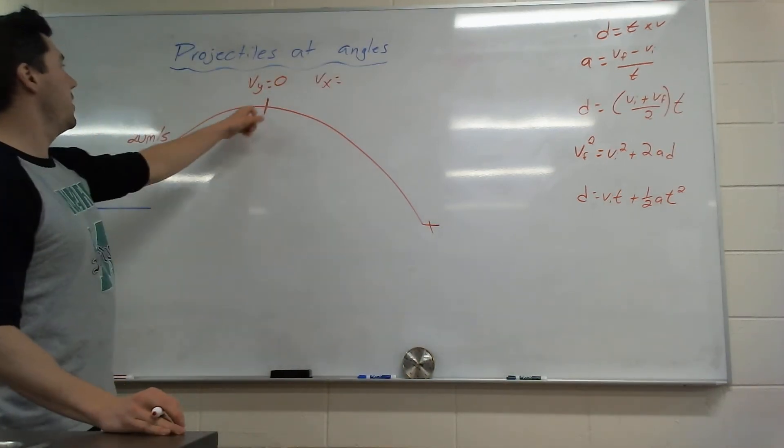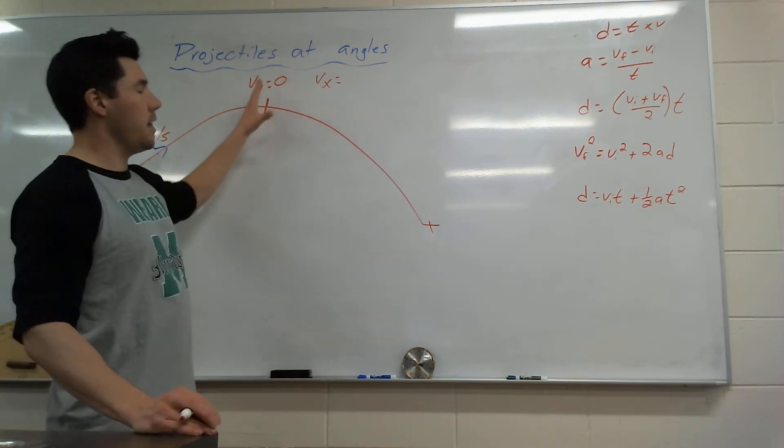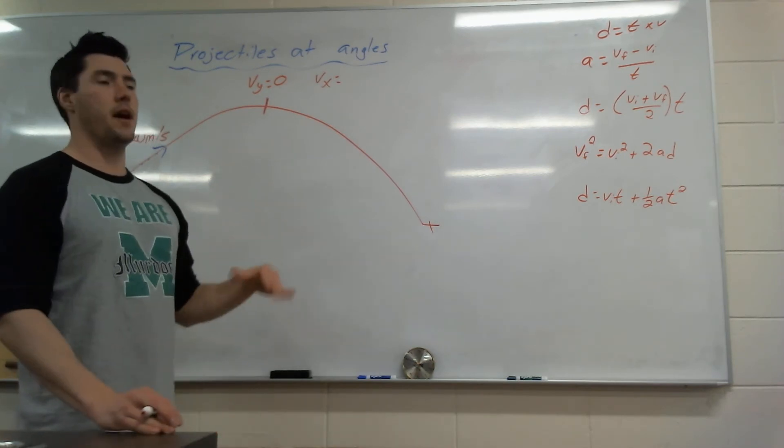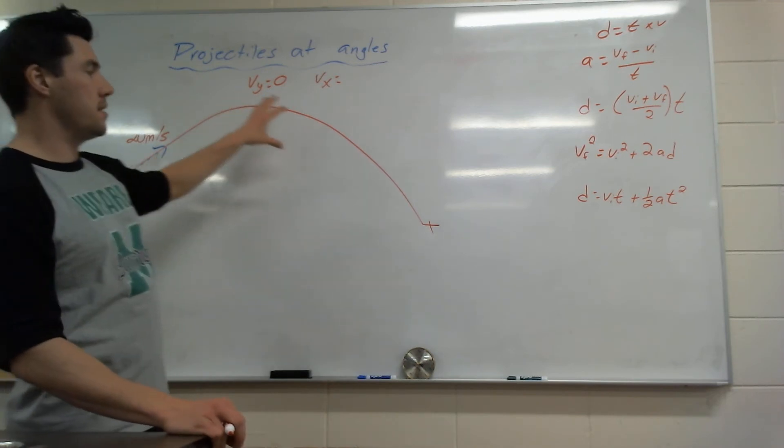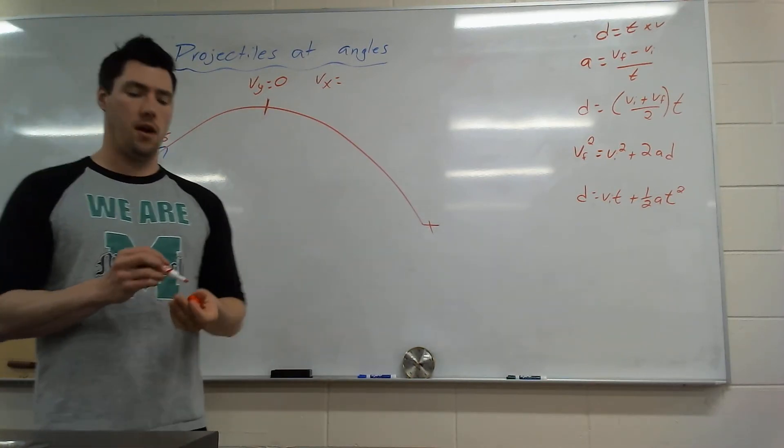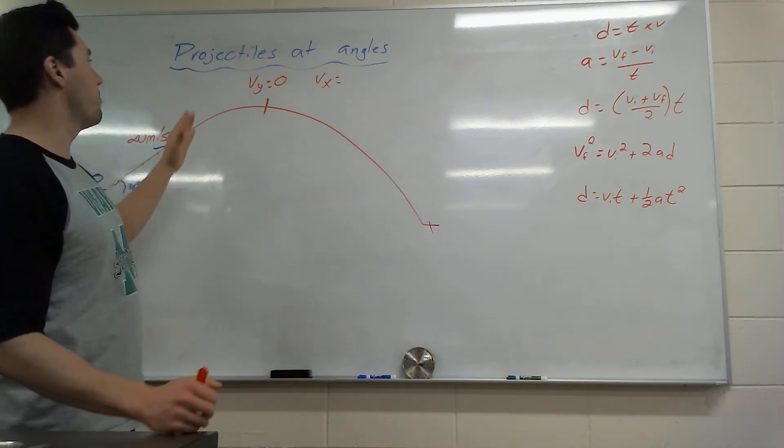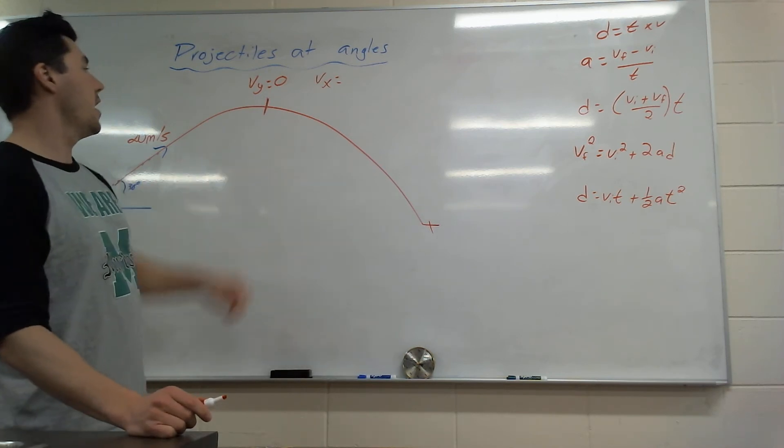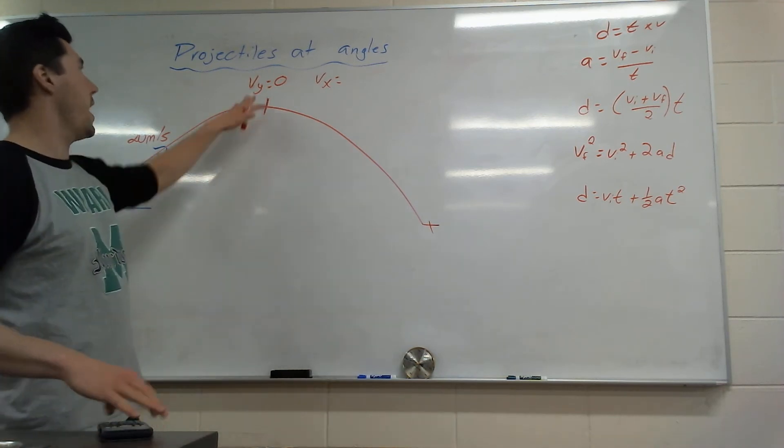But if we can figure out this and all the information here first, and then we have our nice horizontal launch from here. And this is going to help us, especially when we have elevated scenes, because on this one, whatever happens first is going to happen exactly the same at the very end, so that's kind of nice. But when we get to hills, and we get to mountains, and especially when you're off elevated surfaces, it's going to be really important to chunk it here, find what height it got to, find exactly how long it got to there, and then we can get the rest.